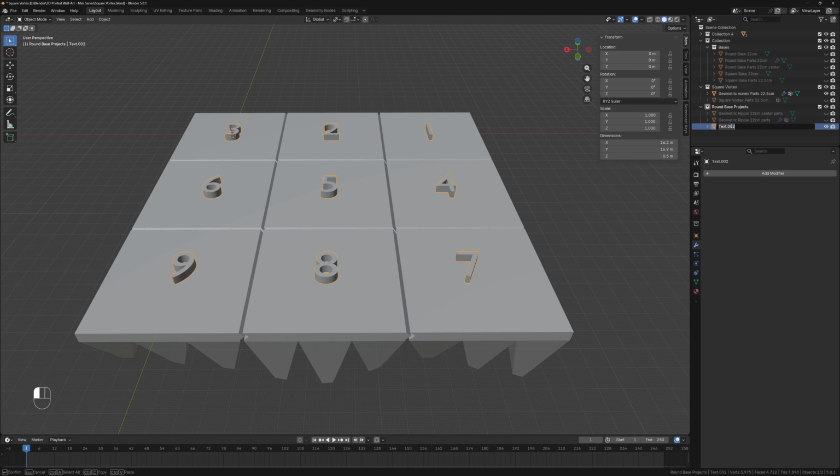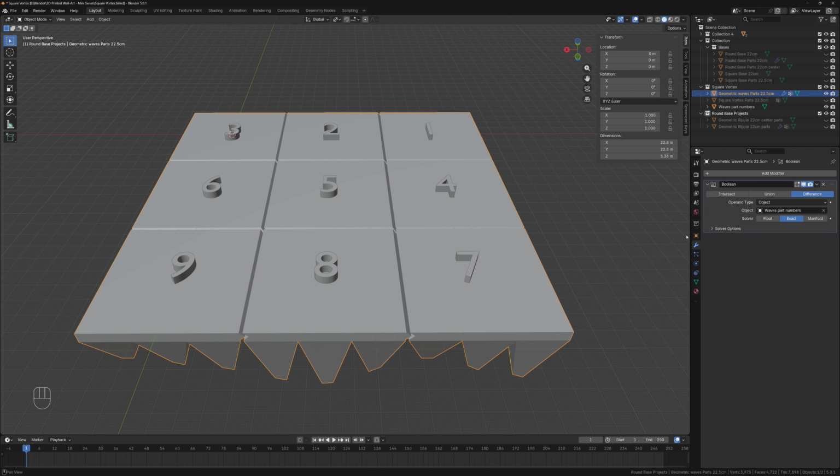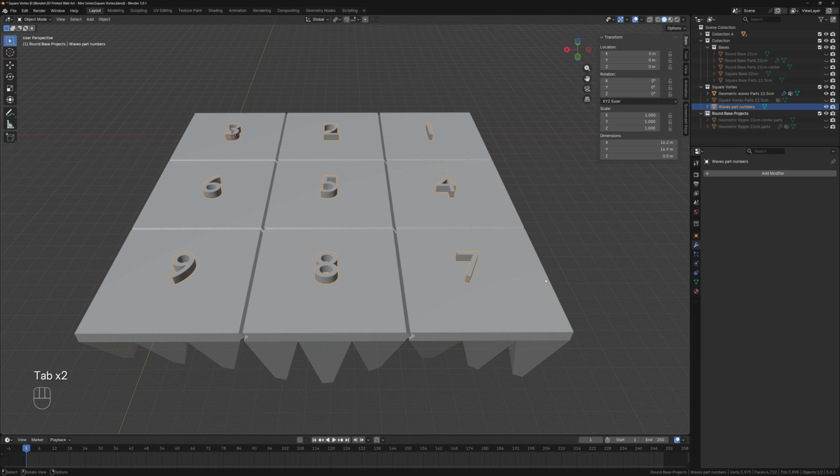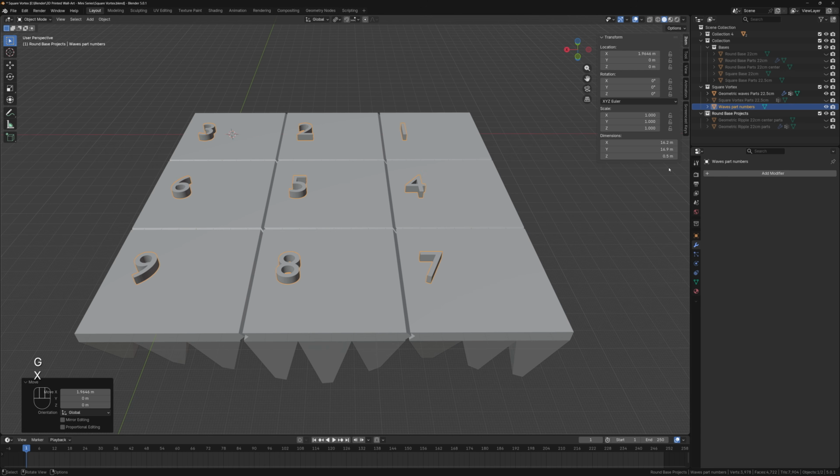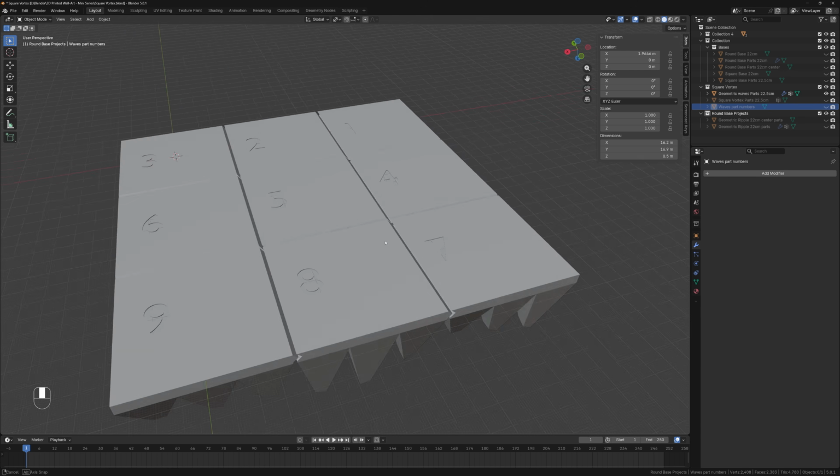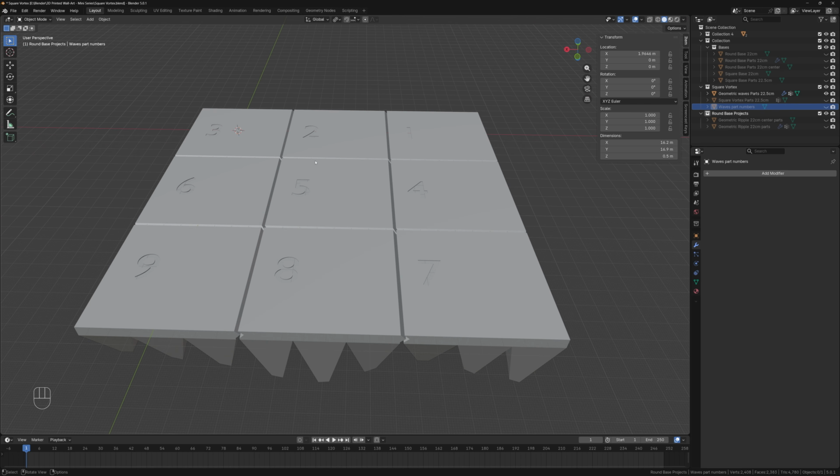So for our waves grid, or waves part numbers, you can duplicate it if you want it for a different grid. It now sort of belongs to that unless you really apply the Boolean modifier, but that will change your model as well. Now it's non-intrusive and it hasn't applied it. You can still move it around. So if we now move this one, for example, on the x-axis, as you can see, the Boolean is still active and it will just place it somewhere else on the model. So you can still modify it, tweak it, move it around.